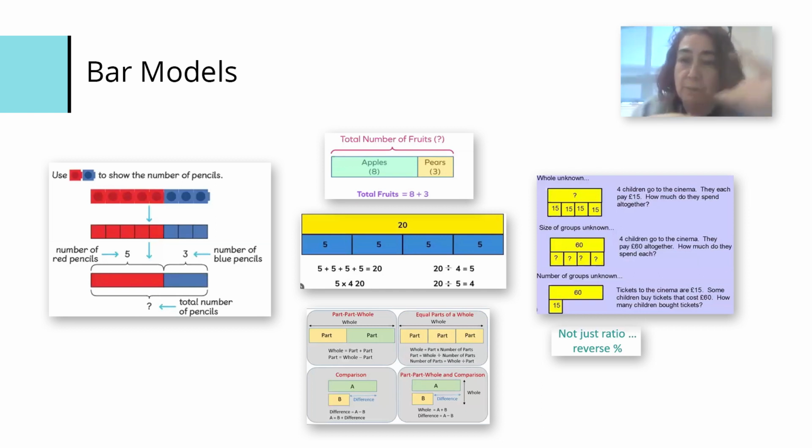So using the bar models for reverse percentages takes away the fear of, oh my God, this is a new topic, it's too hard. And all of a sudden there is a thing about it that they look at and go, actually, I've seen this before. So it's just giving them another tool to use, really.